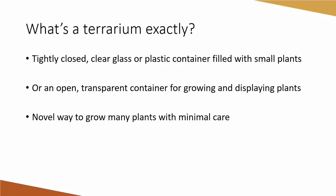And this is a fun, novel way to grow many different plants with minimum care. I know many people out there love to garden, but it's one of those things that we have to schedule into our daily routine to make sure that all of our plants are happy. This is one way to enjoy plants with some of those minimal cares. If we have them tightly closed, then we don't have to water and tend to them as closely as we would a potted or an outdoor garden.